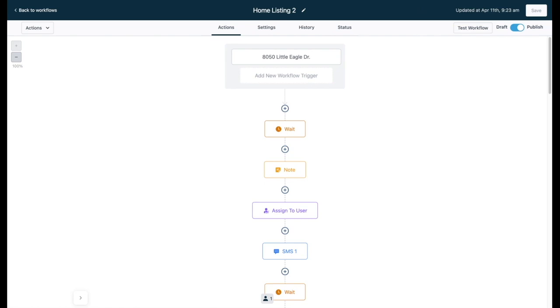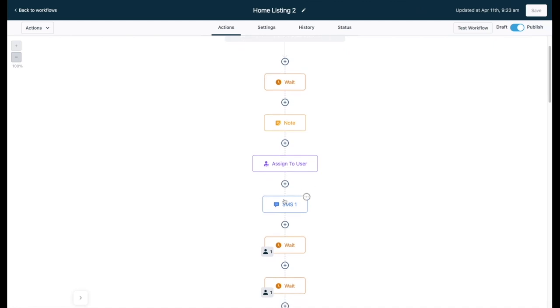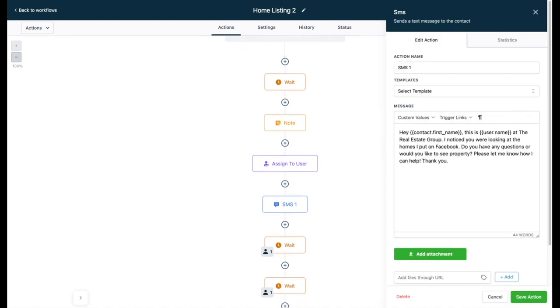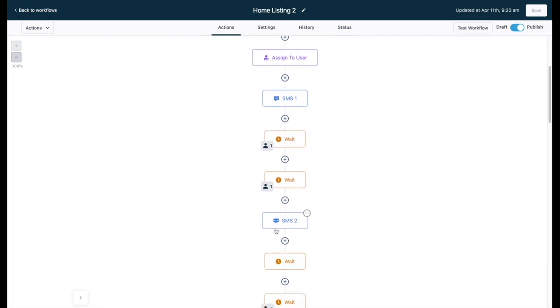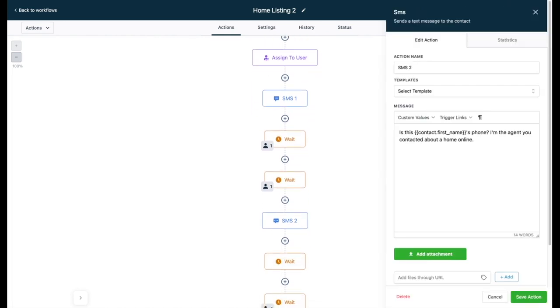And then of course, the next step, we want to send an automatic text message to the lead. So as you can see here, we send an automatic text that puts in their contact name and even the user's name, and then ask them if they're still interested in looking at the home. We then add more wait times and send out a follow-up second message that can be custom designed by you and how you speak to your customers. Or we can help you with that as well.